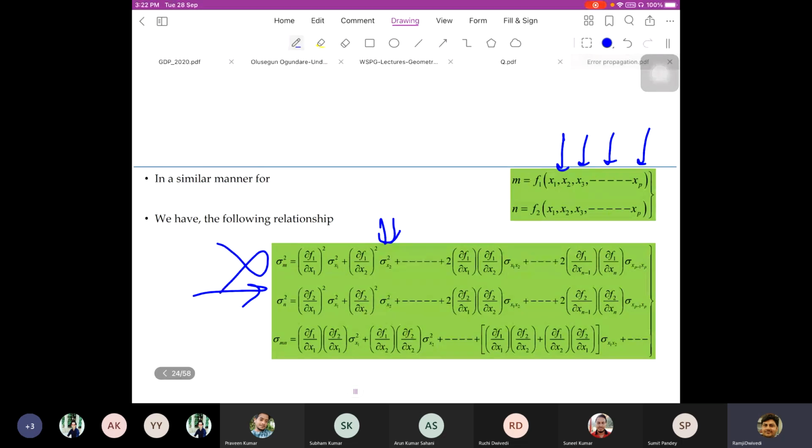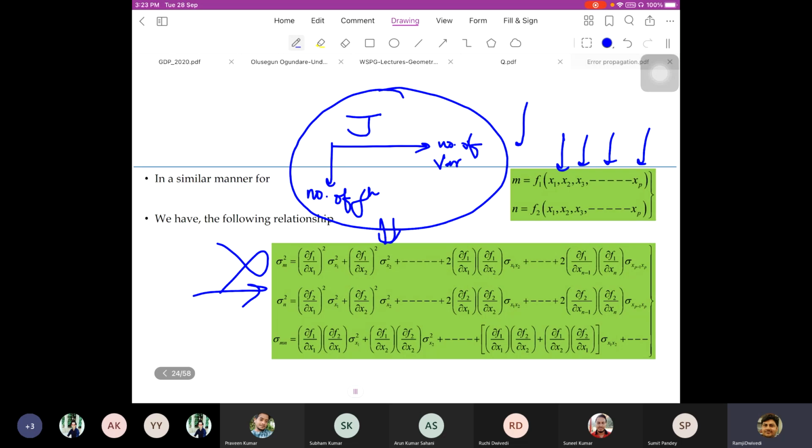You just need to worry about how the Jacobians are formed, whether you are doing it the right way or not. You just need to understand the number of functions and the number of variables. This is a very common understanding if you are following it.